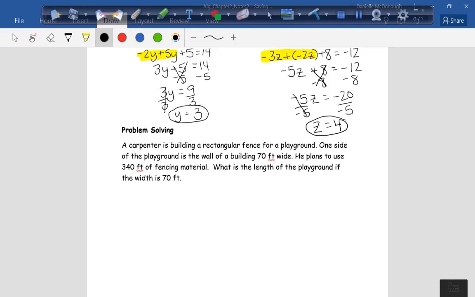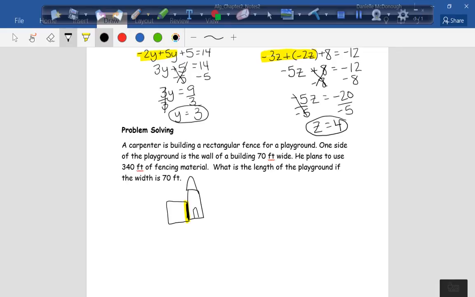Okay, so basically what you have here is, I'm going to draw a picture. Here's my building, okay? And they're going to put a fence for a playground on one side of it. So if you think about your fence, it's really just going to be 3 sides. Okay, does everybody see that? So you have your 3 sides here because one side is going to be this building. Let me highlight it, and then that way you can kind of see.